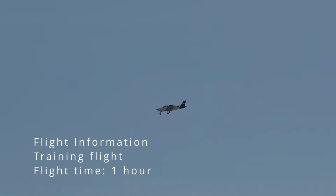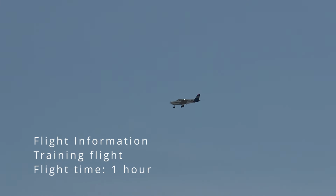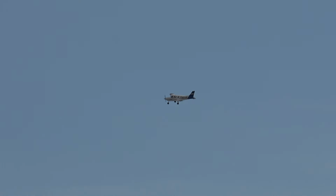Crew Check 669, do you want us to make a short approach? Would that be easier for you? Make a short approach, that'd be fine. He's about 7 miles out. I'm going to take him about a 5 mile final. Roger, we'll just do a short approach for you. Crew Check 669.